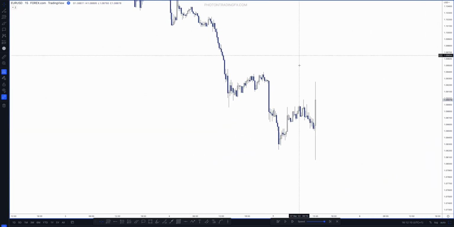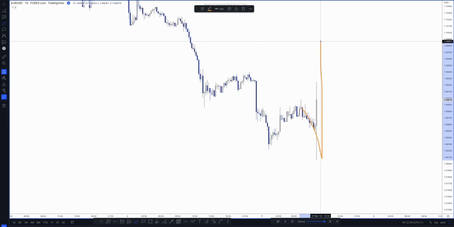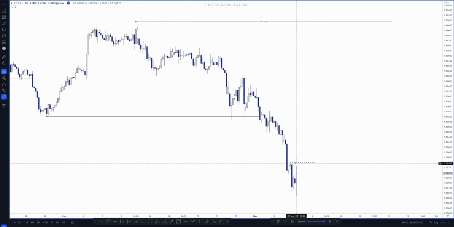And we can see here, right, this would have been the 4-hour fractal low. It pulls back, and then what happens? We come down and we take the low, right? So when we take the low, now where's the new fractal high? On the 4-hour chart, it would be up here, and then we take the high. So in one candle, we had a continuation and then the choch on the 4-hour chart, okay? So a bit of a messy one, but this is how sometimes it can happen.